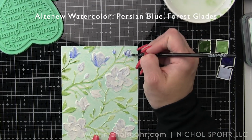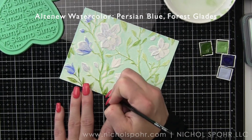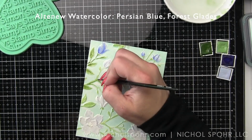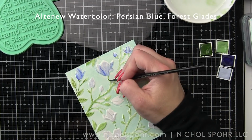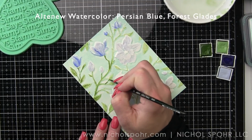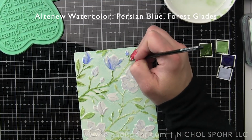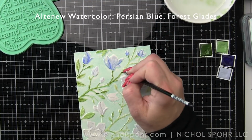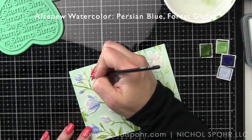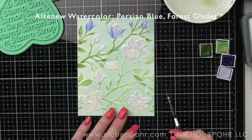A little bit of watercolor. You could definitely do this with any kind of colors. You could even use distress inks or distress oxide inks and a paintbrush and water if you wanted to. If you don't have watercolors, I've had this watercolor pan palette for quite a while, maybe two or three years. Gosh, and I hardly use it because I feel like I'm not that great with it, and I'm trying to make an effort to work with it a little bit more because I really, really love it.